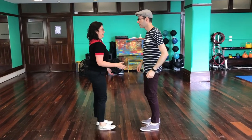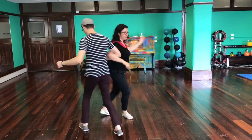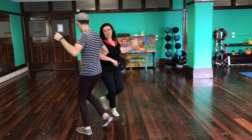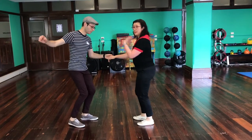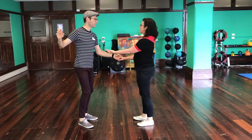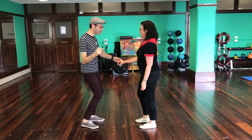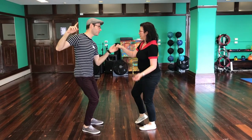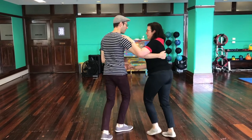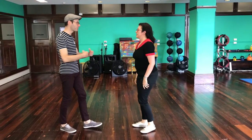So then we did the vanilla exit. We've got our position, and then when the lead's ready, they basically just let the arm go and come back to face the partner. And because I'm a good follow, I always want to be facing my partner too, so I'll match them. And I will keep triple stepping until I feel like I'm on the triple step ready to get back into close in any variation that you like, whether it be a swing out or just a drift towards.